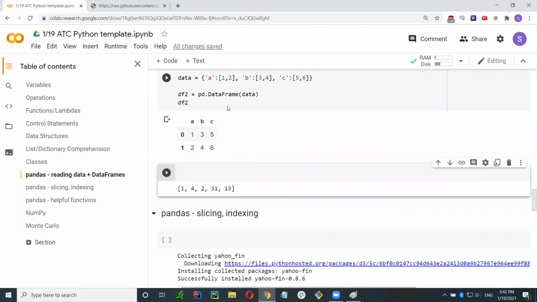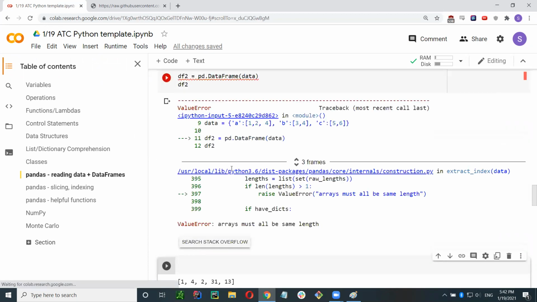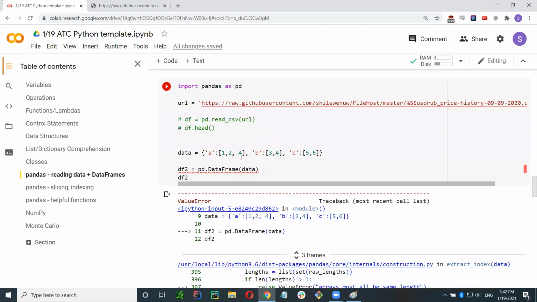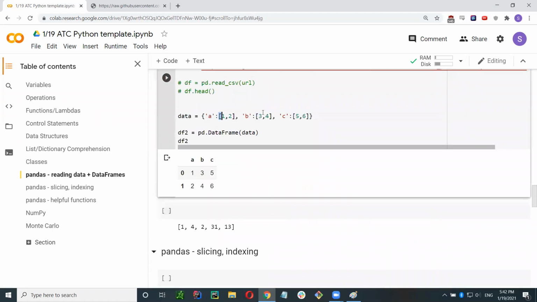And so you can see here, we specified a column name A, and specified a bunch of values in that column, and B, values in the column. What if we did this? They are not all the same length, so it won't actually work. So you notice that these are all 2, so that means it'll give us 2 rows.